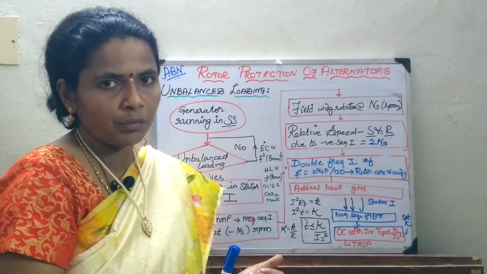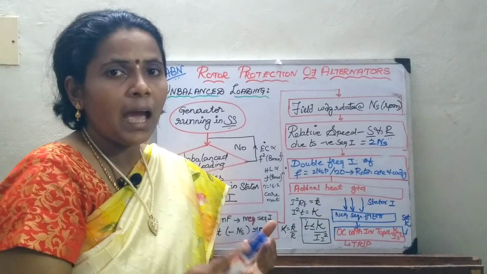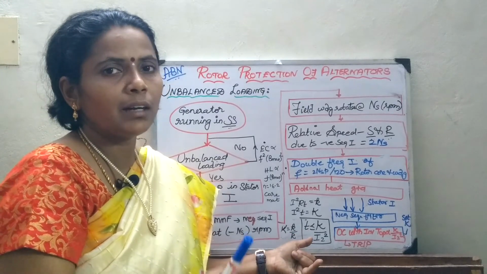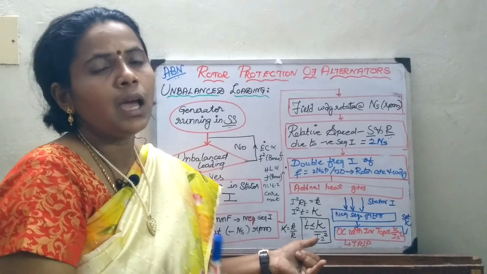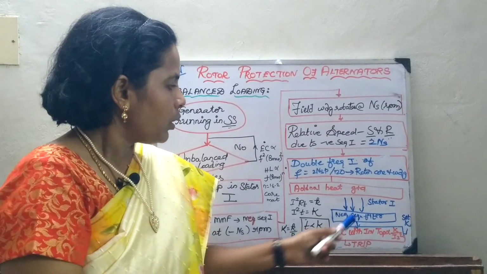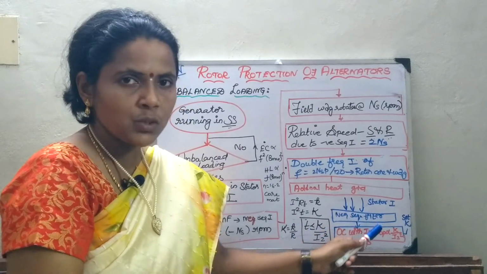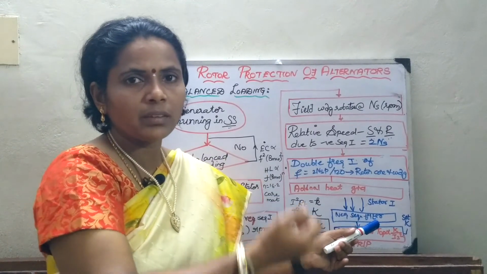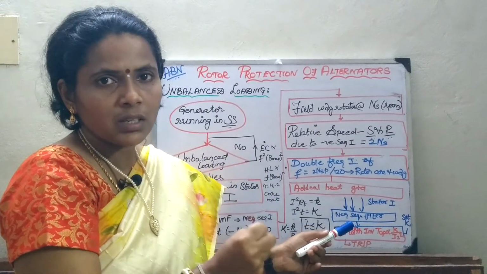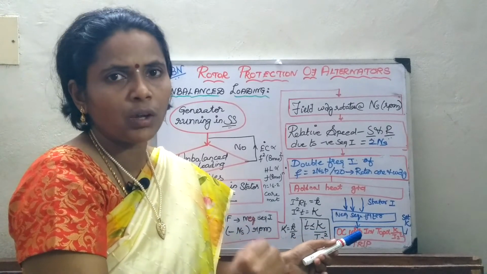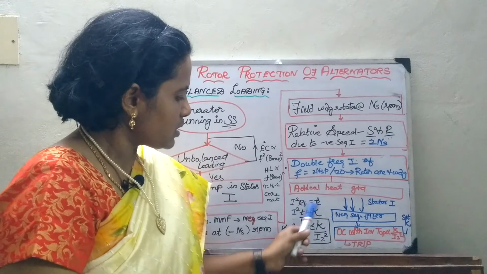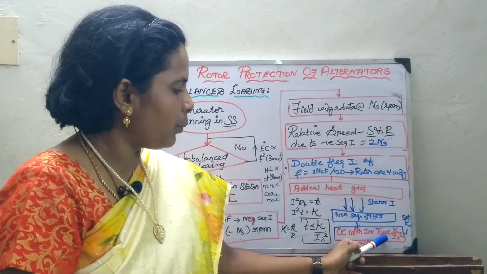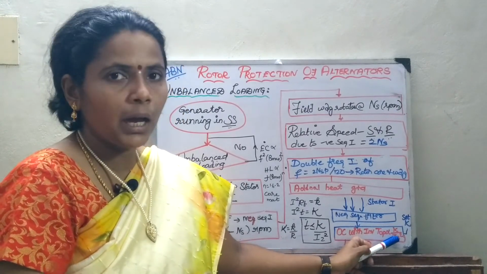Now, what do you have to do? Two things. You have to remove the negative sequence current, and for the current characteristic obtained, you have to put the relay that can operate, so that it can trip the circuit whenever unbalanced loading occurs. So the stator current is fed to a negative sequence filter, which picks out the negative sequence current alone. The first part is over; the unwanted thing is removed. Then it has to be checked by the relay for its trip condition. Since this characteristic lies with the overcurrent relay with inverse operating condition, the relay operating characteristic will be proportional to K by I2 square.